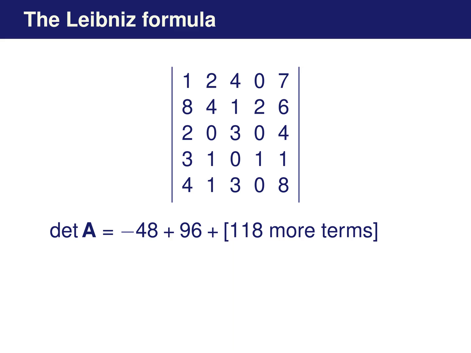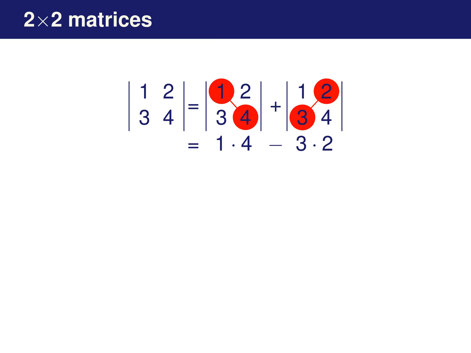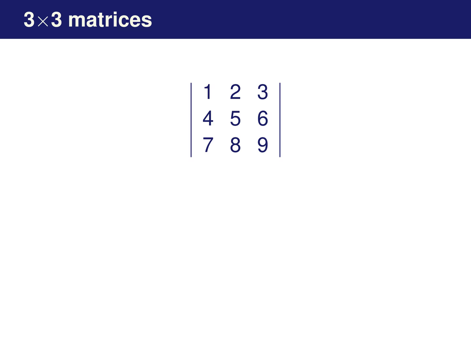In general, for an n by n matrix we need n factorial permutations. The 2 by 2 case is easy because there are only 2 terms. Element 1 1 times element 2 2 is 4. Element 2 1 times element 1 2 is 6, times a -1 for one permutation, so we get a -6. The 2 by 2 case has a simple visual mnemonic, the product of the main diagonal minus the product of the skew diagonal. Let's consider the 3 by 3 case.